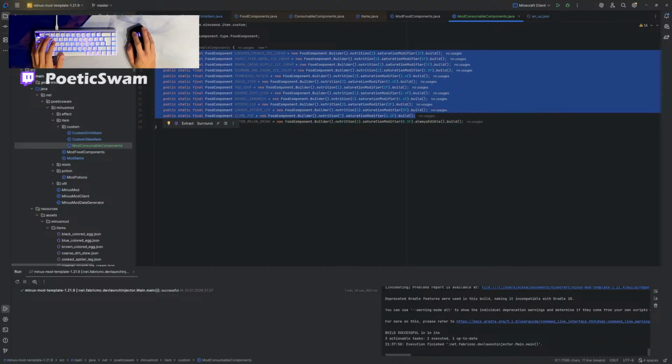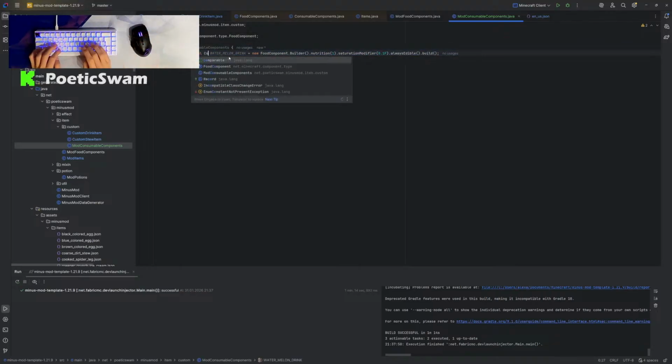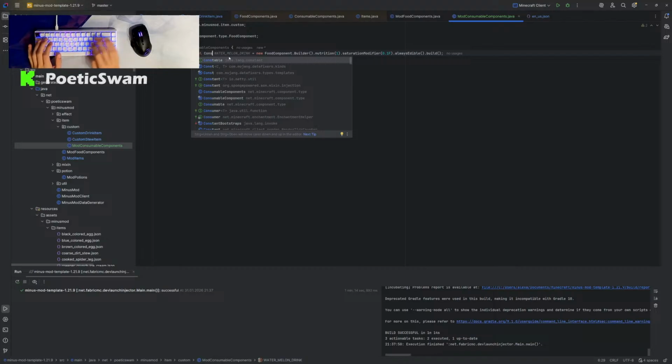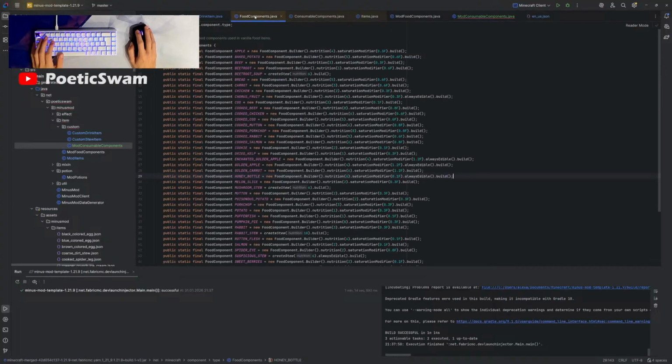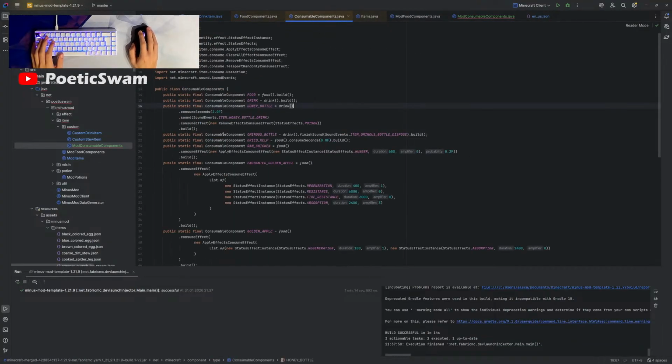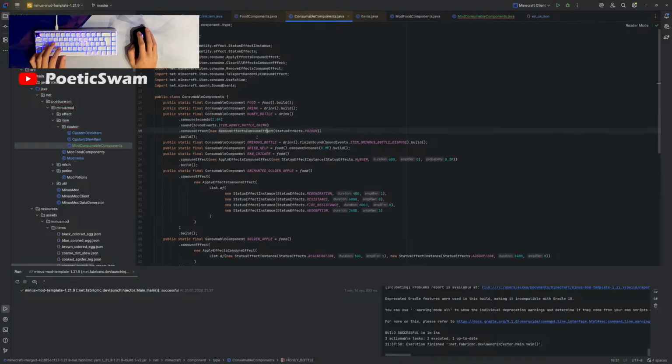We'll leave that. Now watermelon drink. Now we need this is a consumable component. Now the consumable components are built up like this. Now this is where the hell is the money bottle drink? There, drink, and then we do this.